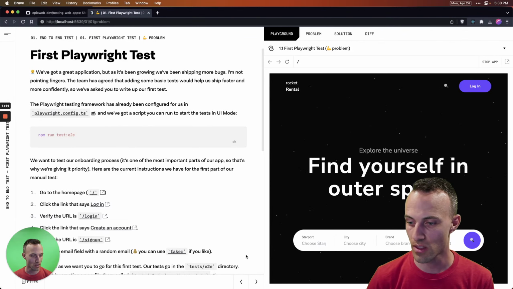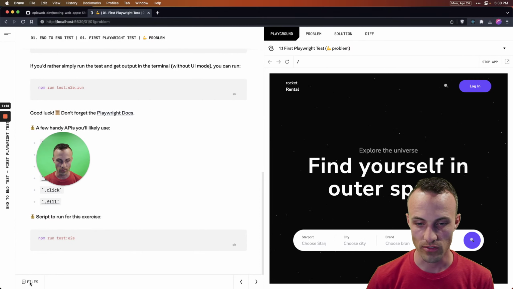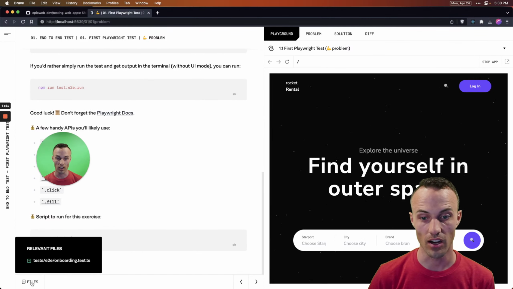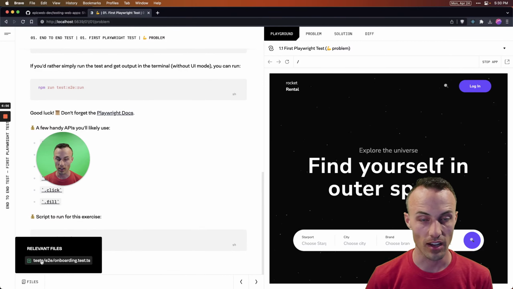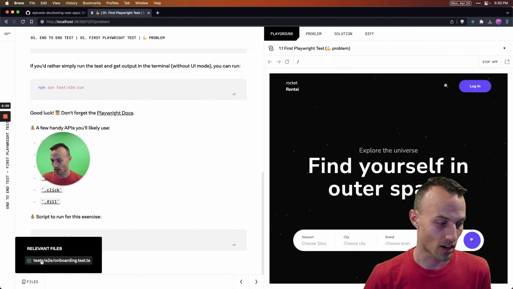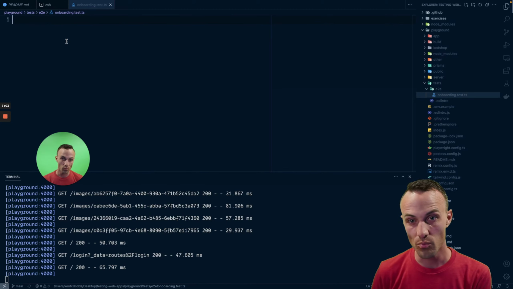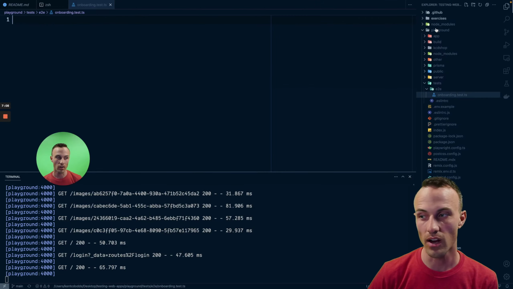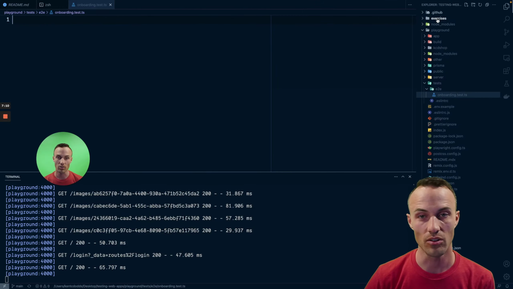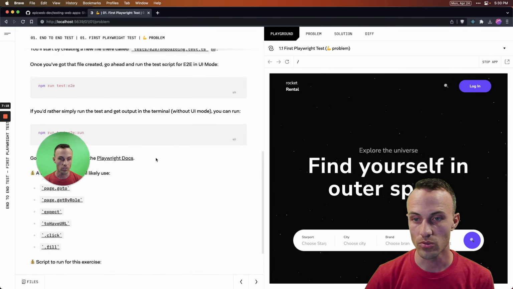But I want to show you one other thing about this app that's important, or two other things. First, we have this files section down here. You're going to be using this on every exercise. This will tell you which files are changed, and by clicking on this, it will actually create that file in our playground. And so you have a good starting place, and you always know where you're supposed to be. So you'll be spending all of your time inside of this playground directory. You won't really need to go into the exercises directory. You'll just be working in playground.